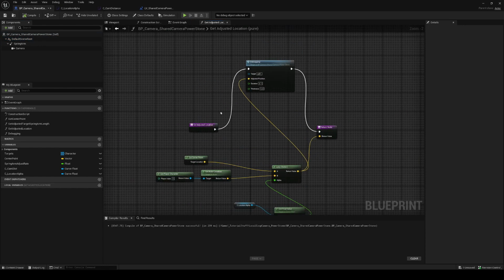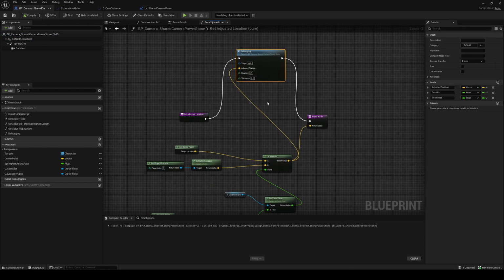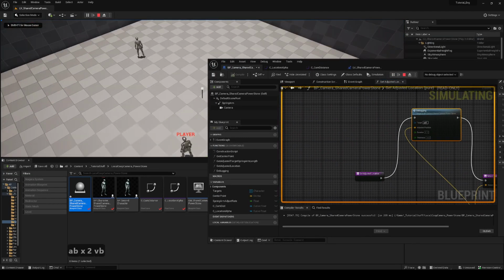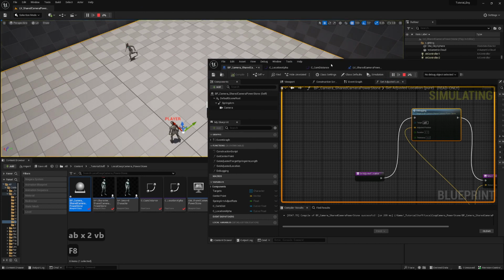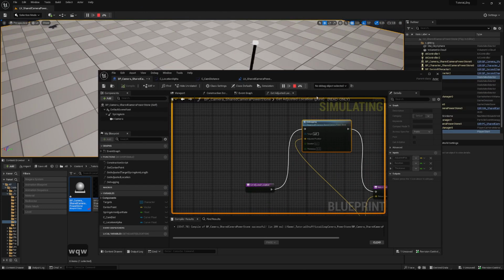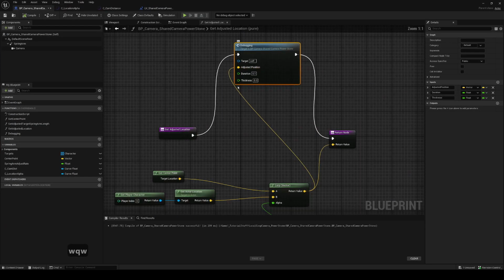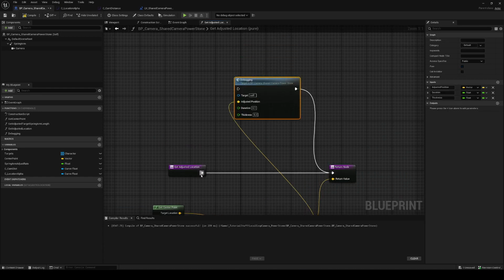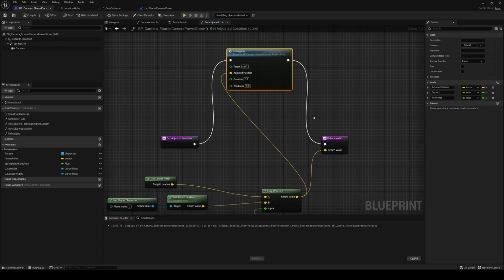And adjusted here, I have this just for the debugging. Don't worry about that. So here you can see if I add or decrease, you can see these little debug traces. That's what this is. So in your case, if you don't need it, you don't have to worry about it. You just have to connect the execution pin from the start to the end. That's all. This is just for the sake of debugging.